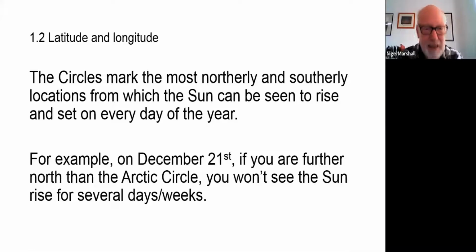Okay. Similarly, if you say are on the Arctic Circle on June the 21st, then you're likely to see the sun all night long, the land of the midnight sun and all that sort of thing. That needs a little bit of thinking about, and thinking about where you are and realizing that you've got a horizon and that you can't see below the horizon. All right, we may come back to that in a little while. So apologies for my calling those the tropics. Those are the Arctic and Antarctic circles.